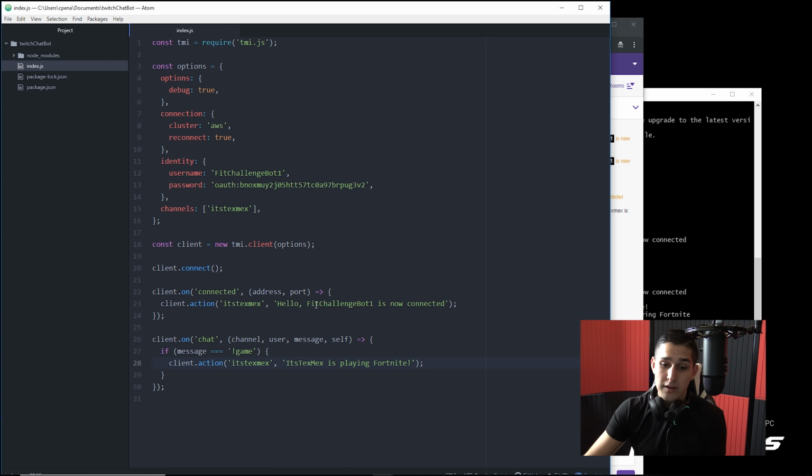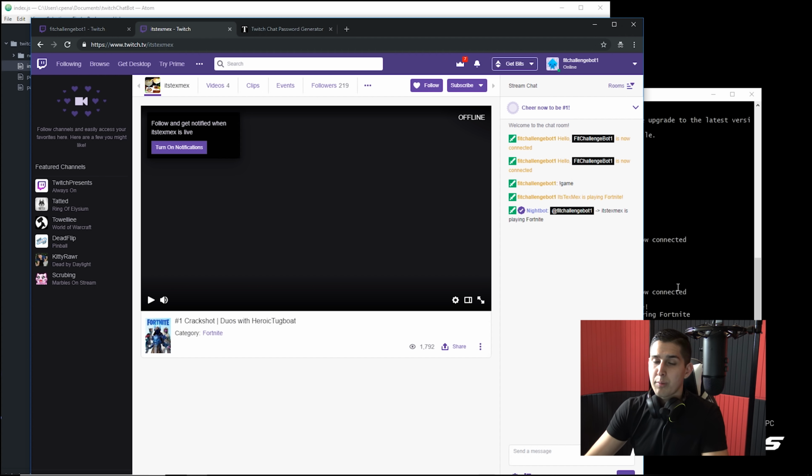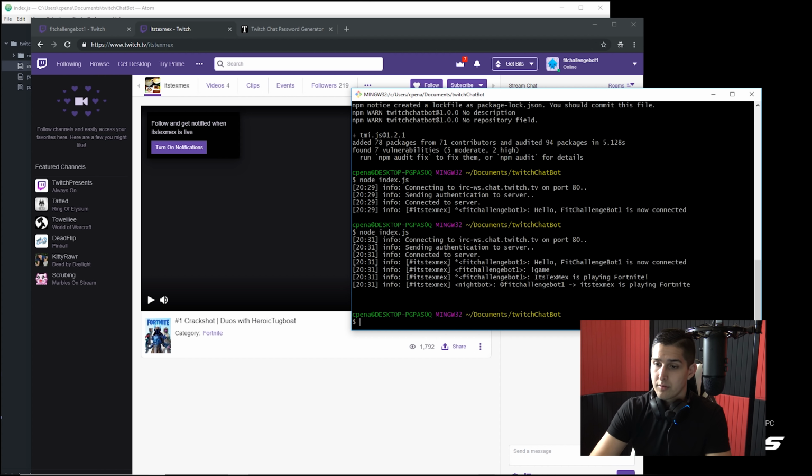I've seen a lot of people make different games using this, basically looking at the chat and seeing what's going on. We can also do something right here. We'll just say client.action, Tex-Mex, and what we'll do is say, I think we have access to this, hello, user display name. So we have access to this user object, and on the user object we have the display name. So if anybody types in the chat, we expect it to say hello and then their username. I'll restart that.